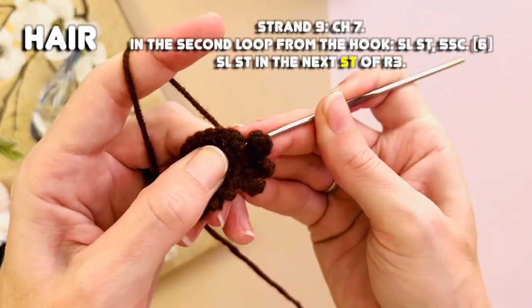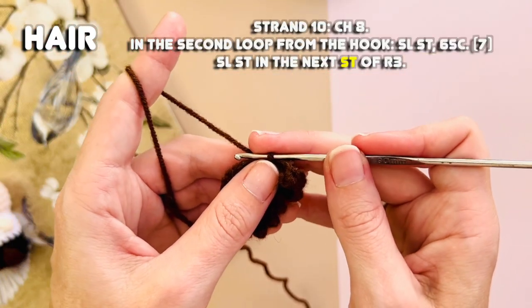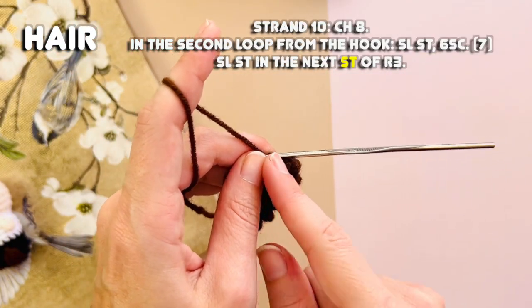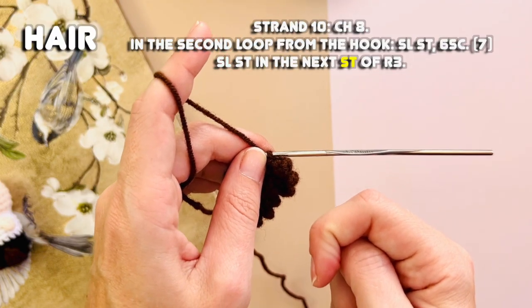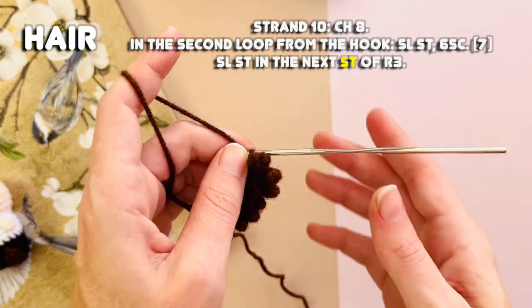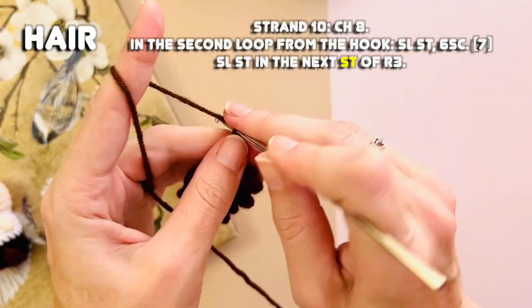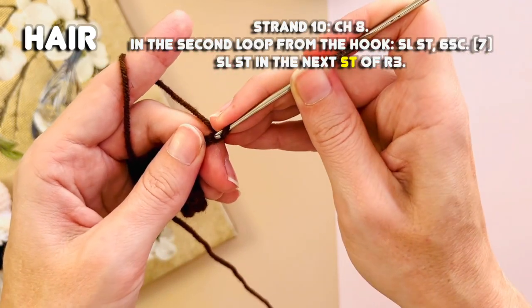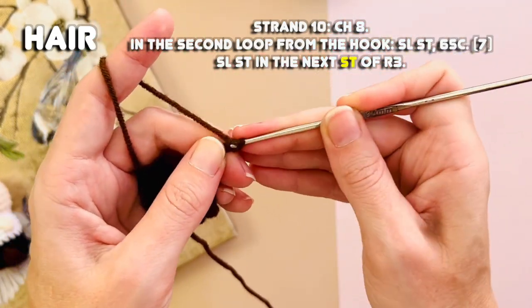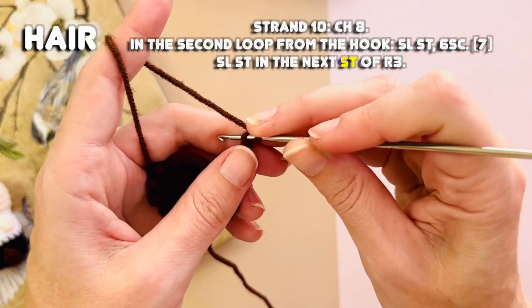Slip stitch in the next space, and now we're going to chain 8, and I want you to complete this strand, chain 8, slip stitch, and then 6 single crochet stitches down the line. So you can see we're kind of repeating ourselves. So 1, 2, 3, 4, 5, 6, 7, 8, and just like I said, slip stitch first. Now let's get that slip stitch nice there.